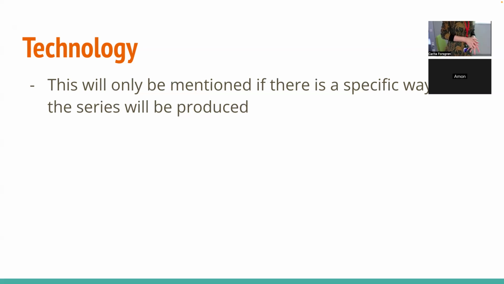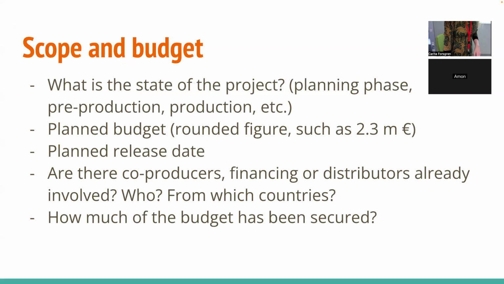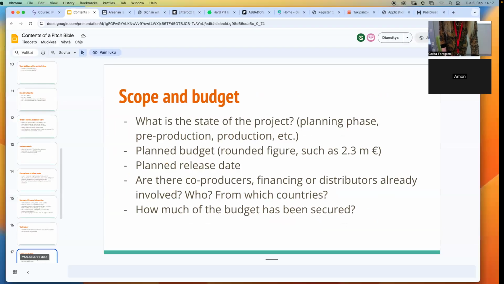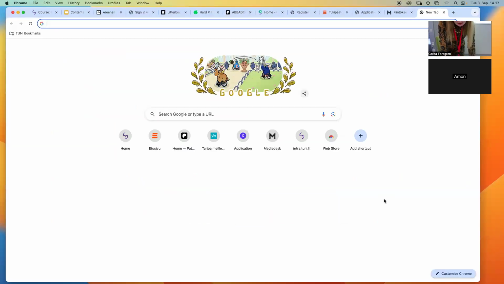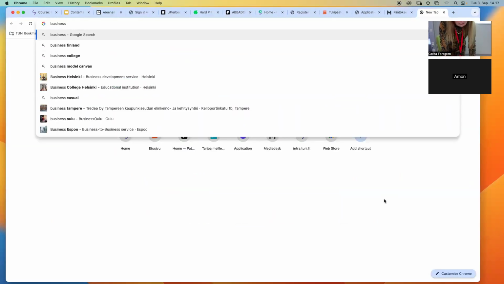You might also get funding from Business Finland if you're developing a new technology for animation. I didn't mention Business Finland earlier, did I? Because they don't usually fund content, but they do fund technology and internationalization, stuff like that. So maybe I should get out of here for a while and show you the Business Finland website.